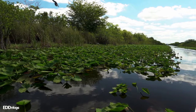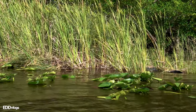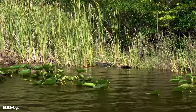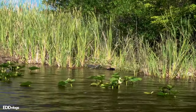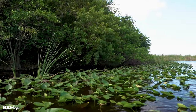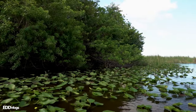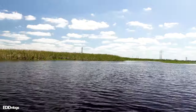On our way back, however, a woman spotted another alligator — there it is, from a distance. The guide turned around to get a second look, but by then it was too late — the alligator was gone. At the end of the day we got to see two alligators, so everyone was happy. Time for the third and final speed trail — let's go!